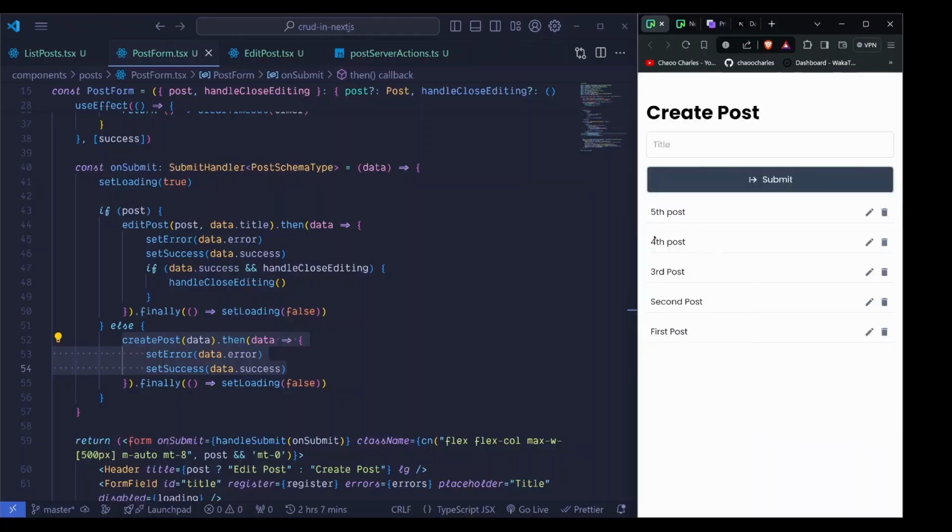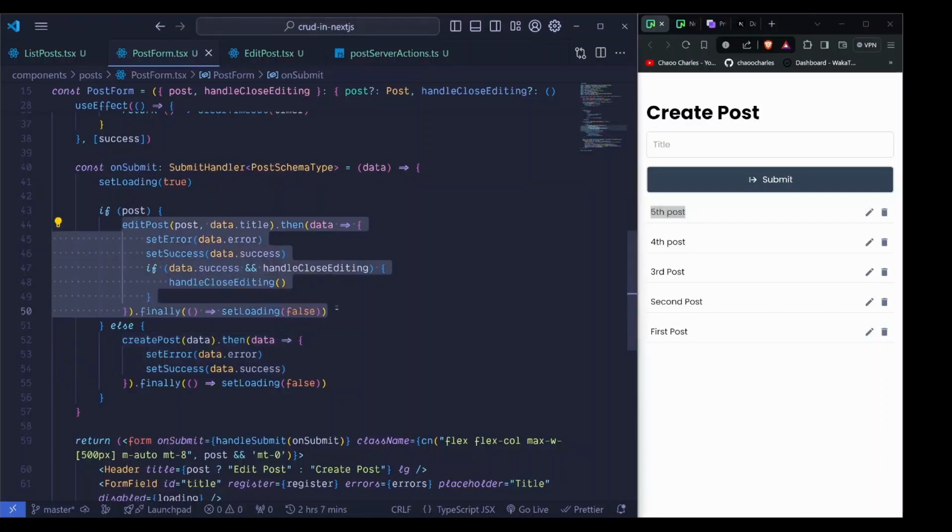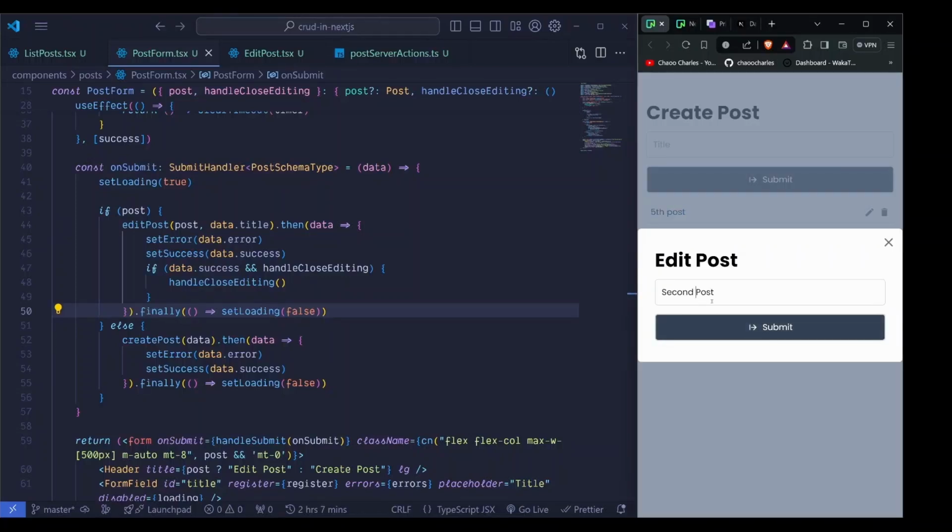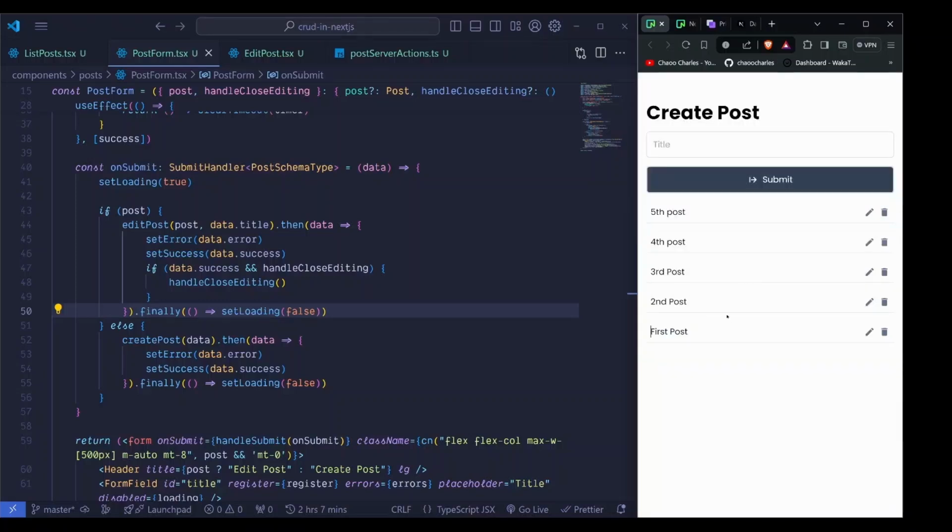It's submitting, and once it's submitted, we have here fifth post, meaning that our edit functionality is working. Let's try to edit this second post. Instead of second like this, we say second like this, and we submit. Once it's completed, second post.